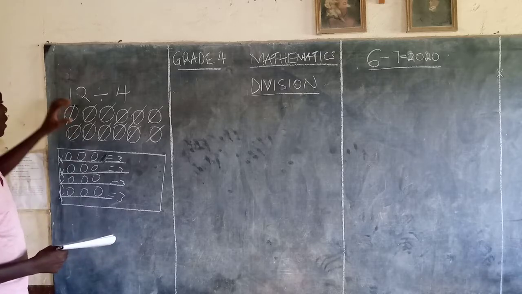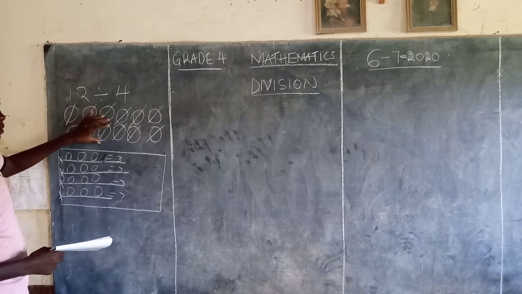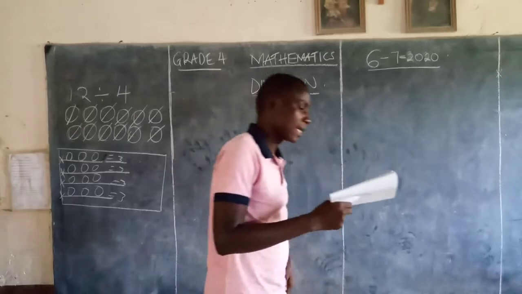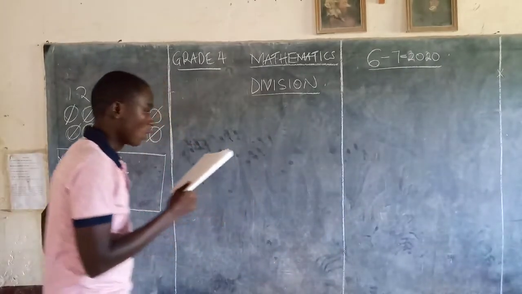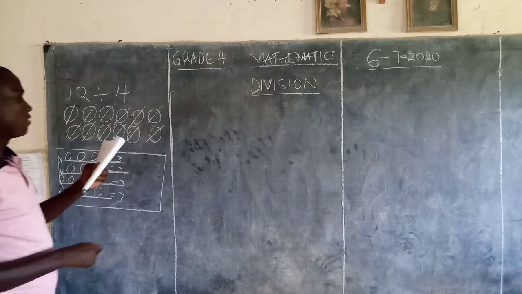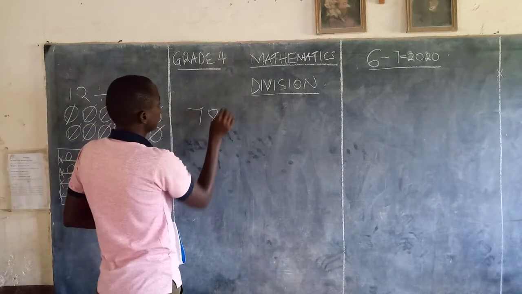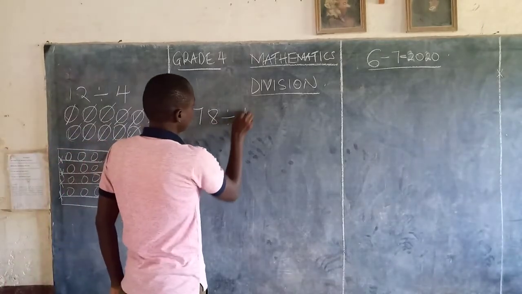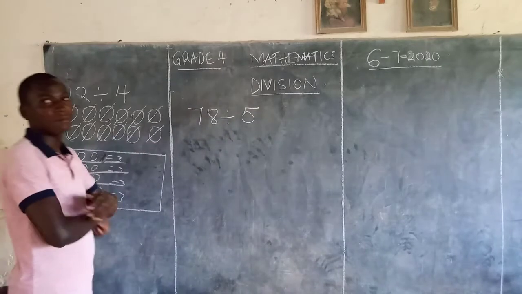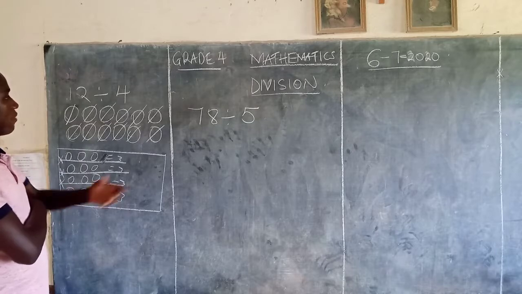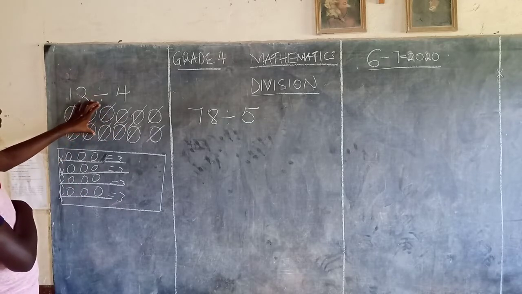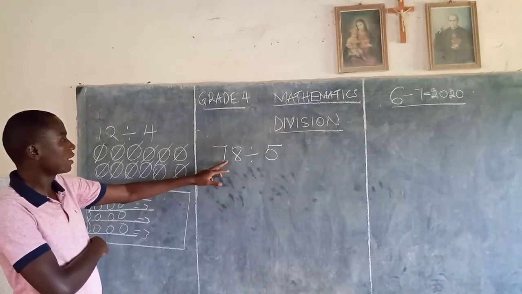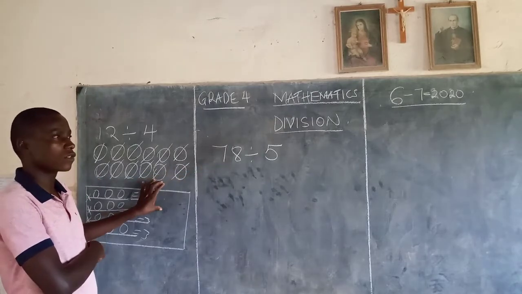So alternatively, we can work out this number without using boards, without counting. Come on, grade 4, you are now in class 4. Let's work out maths like class 4s now, and we forget lower primaries. For example, I have a number like 78. I want to divide 78 by 5. You discover that when you go to the first method, the sharing we talked about in the previous class, it is a bit cumbersome, quite involving, drawing 78 boards.